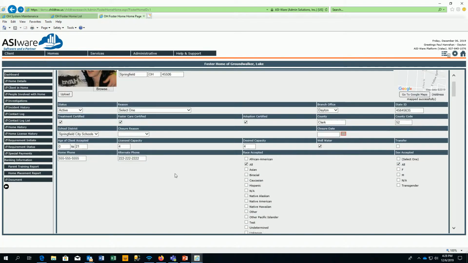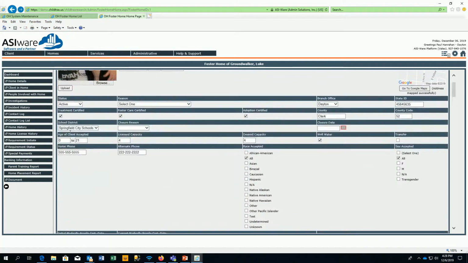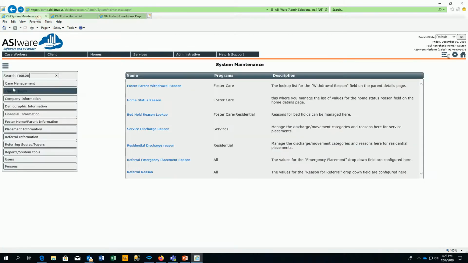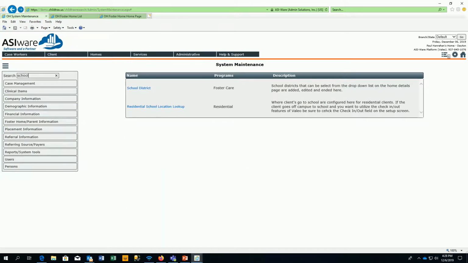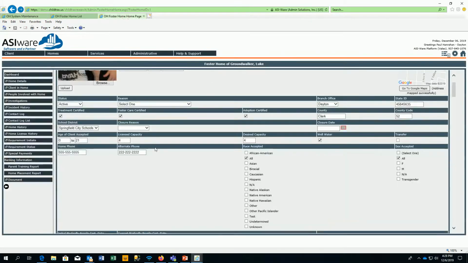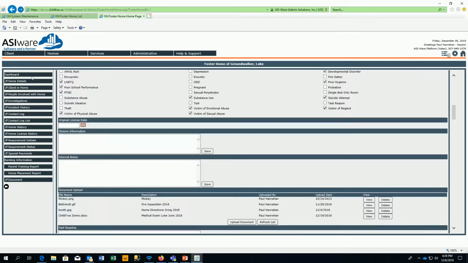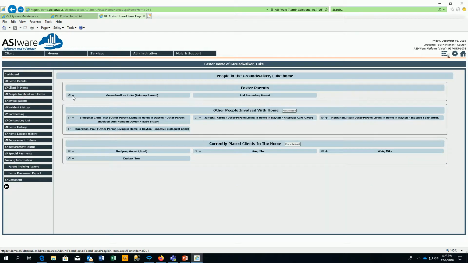Closure reason. School district. Let's go look for school districts. So if I come in here and just start typing school, there's the school district lookup. So it makes it real easy. Just look at what you're looking at on the screen, and then from there you can easily find that lookup list.